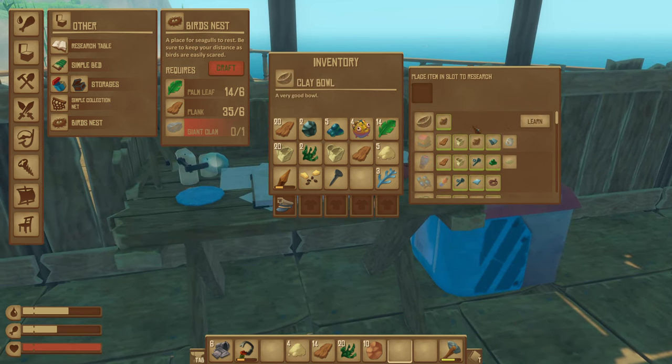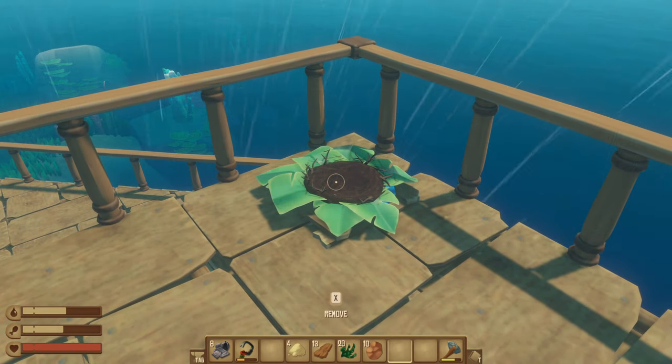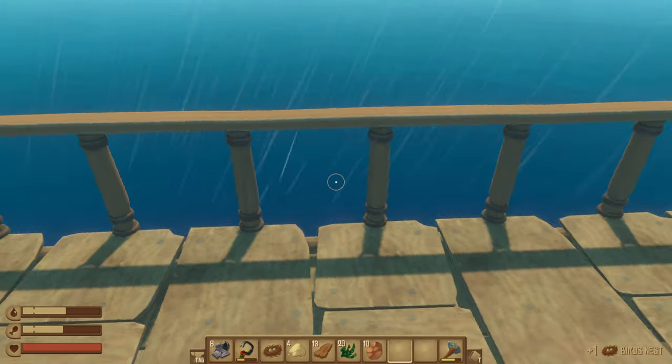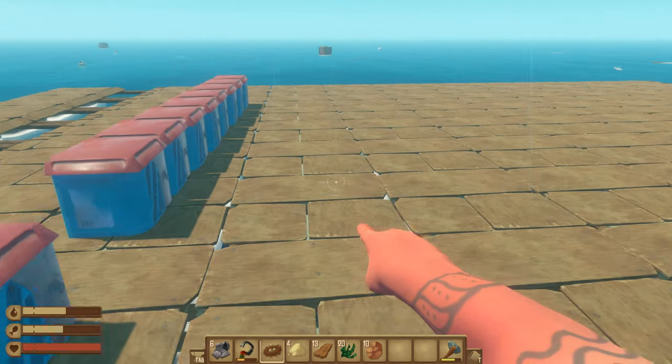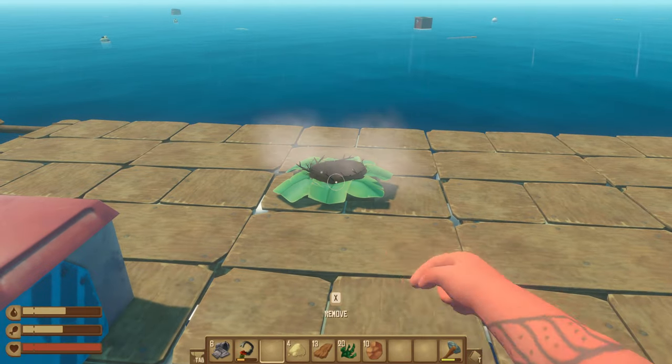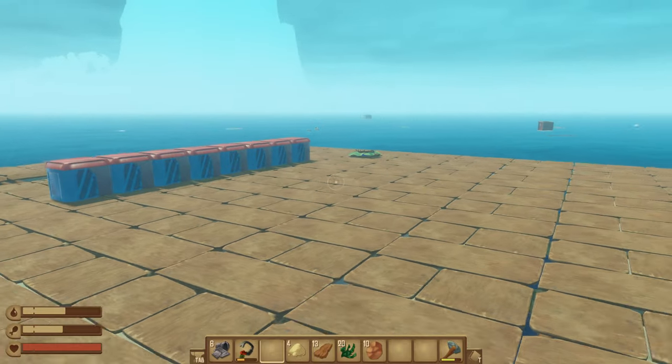Yeah, clay bowl. That's 4 food. Perfect. Got a feeling this one is not going to work. Maybe I need to place it somewhere else. So let's see. Let's place it for now here. I don't think this is going to work. I don't know why. Maybe because of the railing.